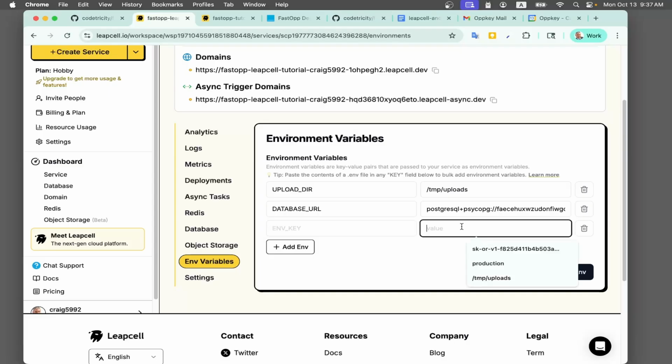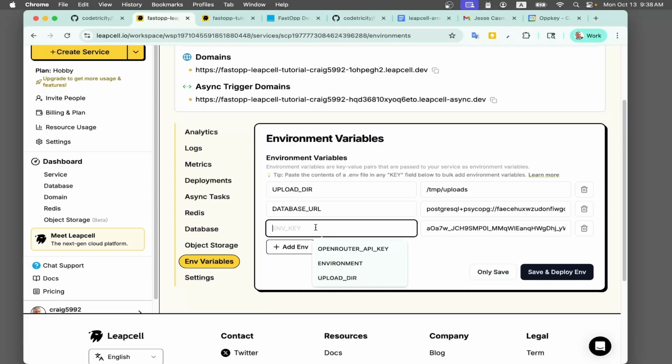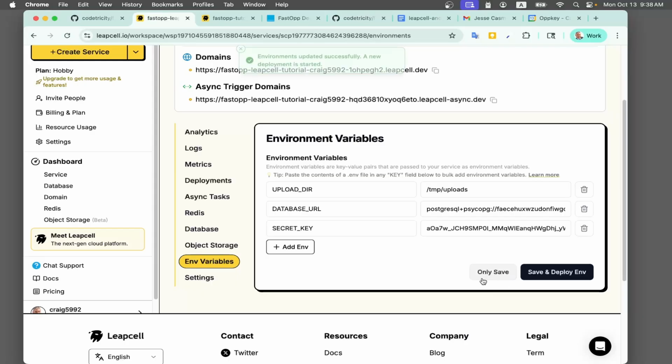So maybe I'll first paste it, and then I'll add SECRET_KEY, and then we will save it. And again, for the purpose of testing, this can be any string, so you don't actually need to run the opman tool. You could just type random characters here, and it should work. It's just what you create.